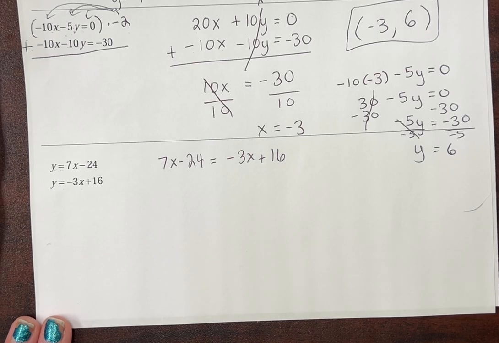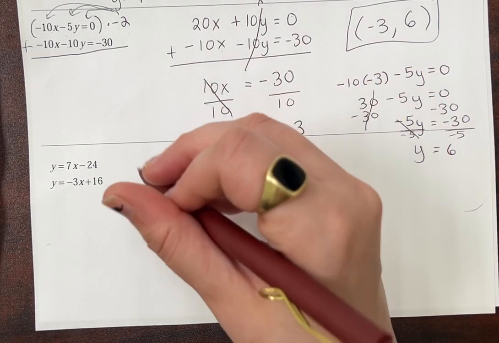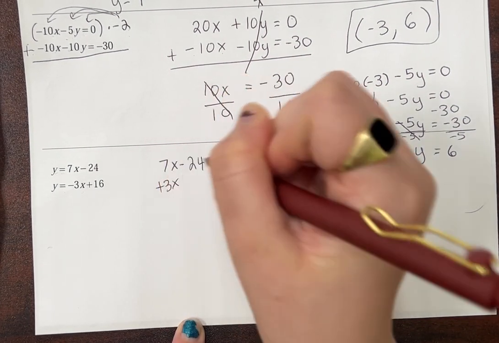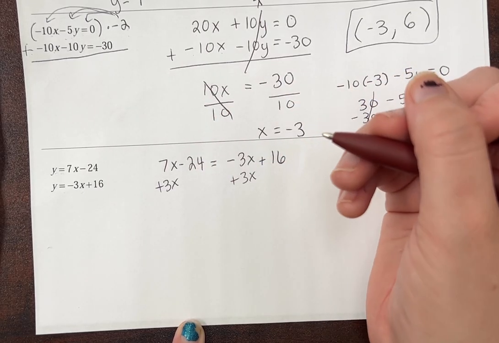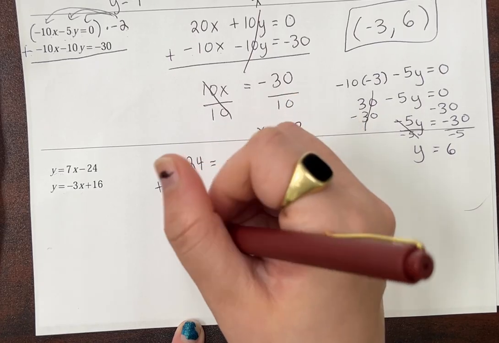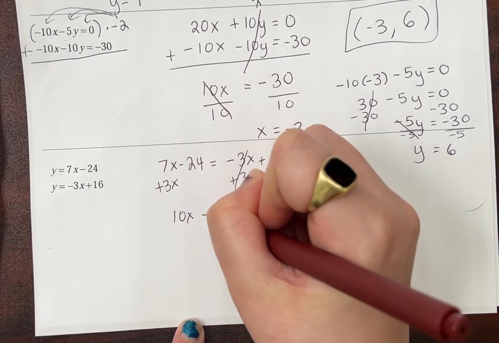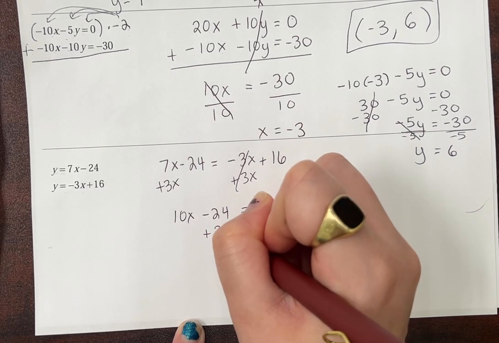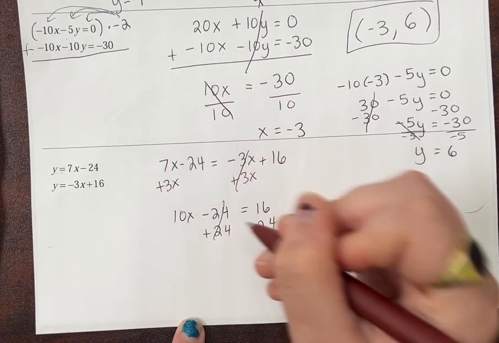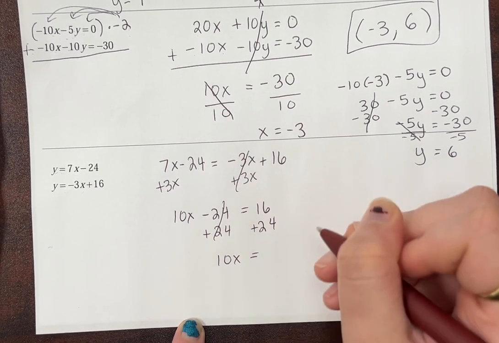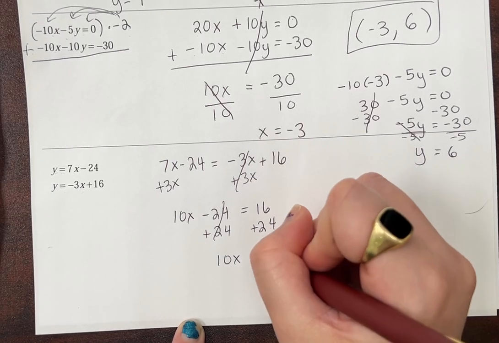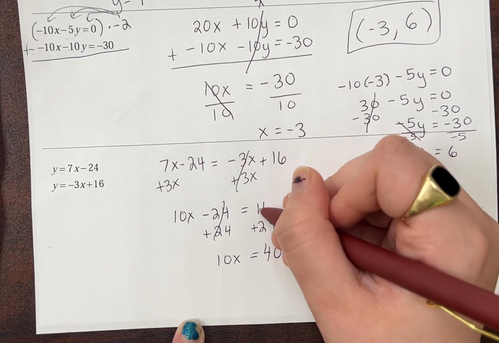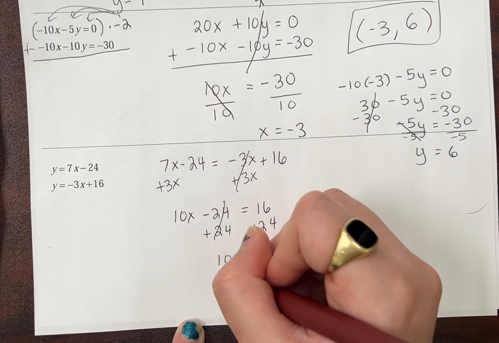Solve for x. So if we don't remember how to do this, I'm just going to move all my x's to one side. I'm going to go plus 3x plus 3x. Remember, I can't add the 3x to this 24. It's not like terms, that wouldn't work. 7x plus 3x is 10x minus 24 equals 16. At this point, it's a fairly simple two-step equation. I'm just adding 24 to both sides. So I'm left with 10x equals, this is not 30 by the way, it's 40. Everyone was saying 30 the other day. Remember, 6 plus 4 is 10, carry the 1, 1, 2, 3, 4. So 40, divide by 10.